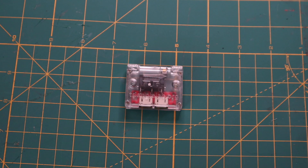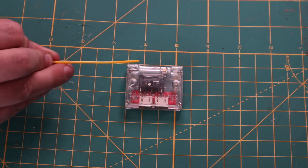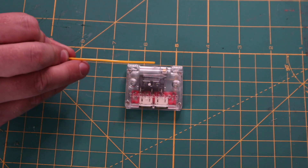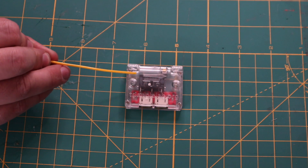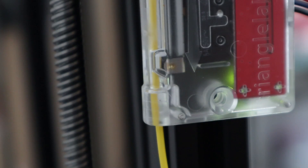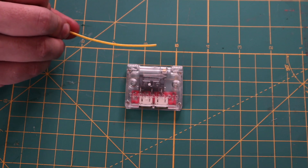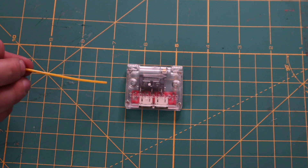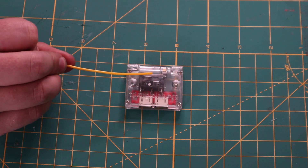All right, let's have a closer look at this filament runout sensor. What we've got in here is a little PCB inside the plastic and a nice large switch. There's a little wheel attached to the armature of the switch, and what that results in is the filament, as it's guided through, actually rolls along the switch — it doesn't press against it. The benefit to this is there's less friction of your filament moving through the switch, and it's going to result in less wear of the arm in general.